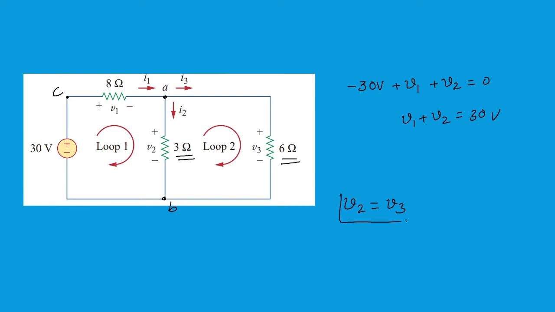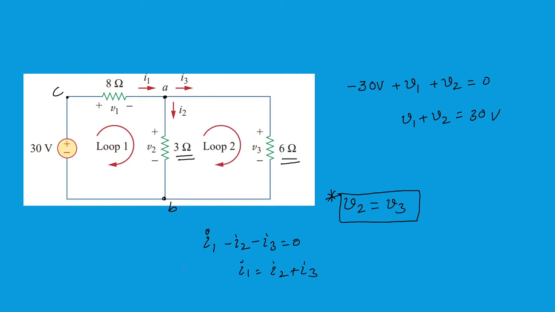This is also very important. Voltage drop across the parallel elements must be equal. Of course, the currents may not be the same. If you want to apply KCL here, you can apply the simple KCL. Here it is simply I1 minus I2 minus I3 is equal to 0, or I can say I1 is equal to I2 plus I3.